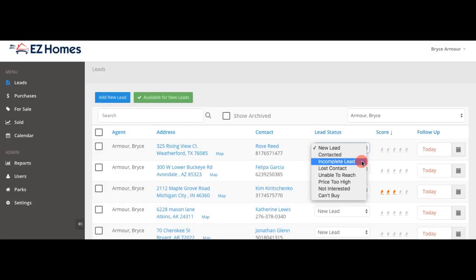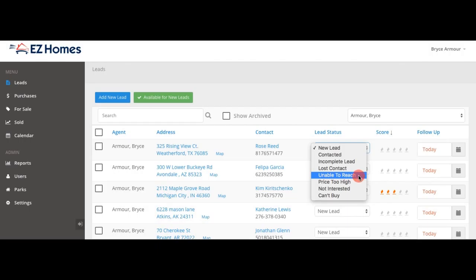There will be a link within the email, and it will say, basically, please finish the form. If they come back to the form, all the information they originally put in will still be there. If they finish the form, it goes to new lead. If they fail to finish the form after our 4 emails that go out within a week, it will then automatically change the status from incomplete lead to unable to reach.